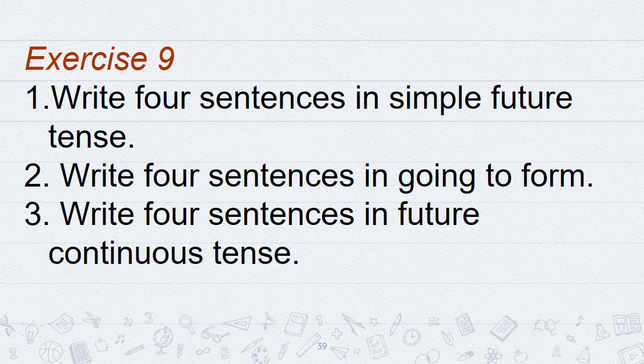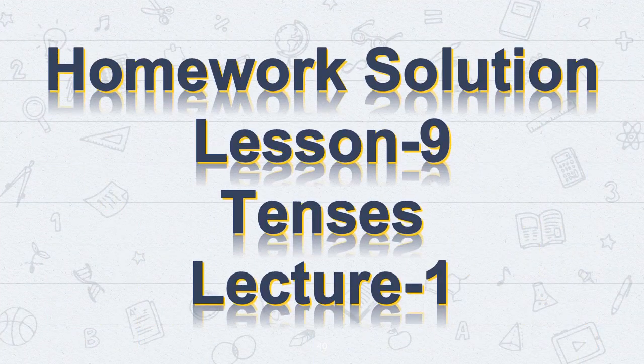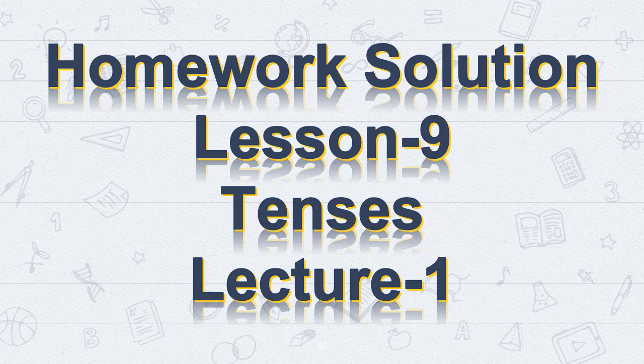Write 4 sentences in simple future tense. Write 4 sentences in going to form. Write 4 sentences in future continuous tense. Homework solution, lesson number 9, tenses, lecture 1. That is the extra exercise. The book exercise will also be done, but at last. First of all, you need to practice this exercise.